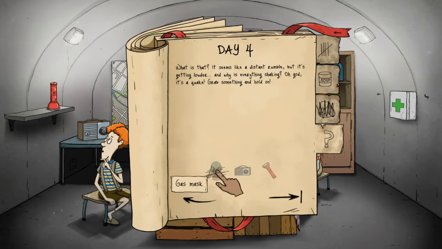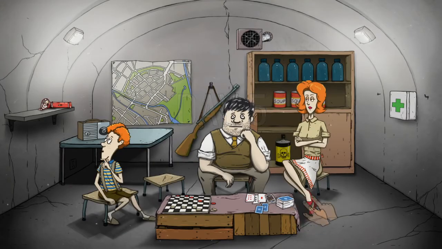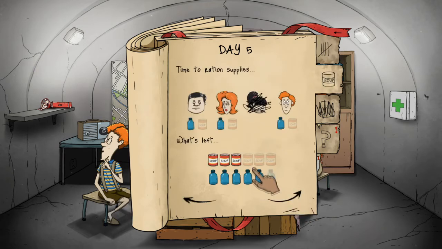Okay, well I'm glad I took the gas mask. We'll save the radio instead of the flashlight, because that's used to contact the military. And we can also check if the radiation outside disappears. Oh, that's just the flashlight breaking. Earthquake or not, nothing is going to stand between us and our daily dose of radio static. We were able to grab it before it could fall down and get smashed. And there's 3 of us. Did we all grab it? Why didn't someone else grab the flashlight? Something else might be broken, but we won't know until we clean this place up. Yeah, they all need food and water.